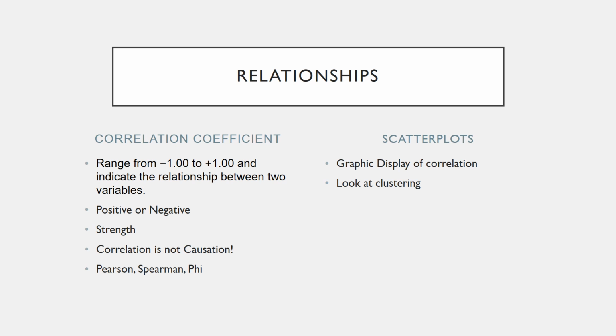One of the classic examples from statistics is that in the summertime, we typically see an increase in the rate of murder in larger urban areas. In the summertime, we also see an increase in the rate of buying ice cream. So if we were to try and make a causation relationship using correlation, we could say that buying more ice cream makes people commit murder. And of course, we know that this is not true. It just is likely that there's some other variable at play that is increasing both the rate of ice cream sales and the rate of murder.